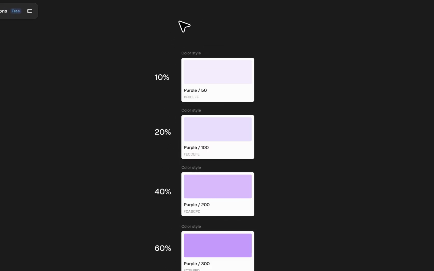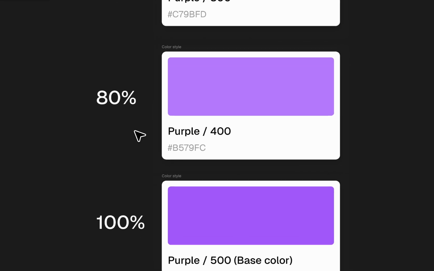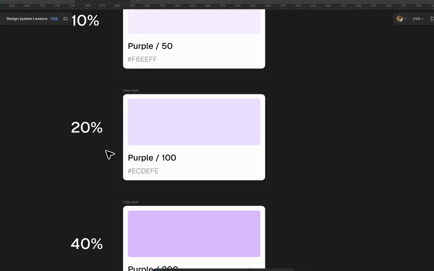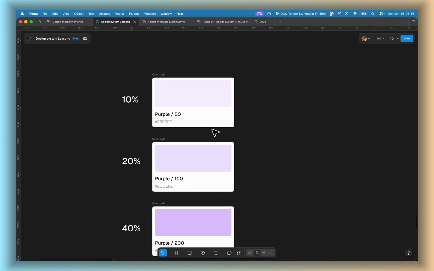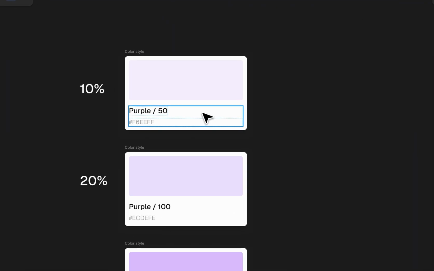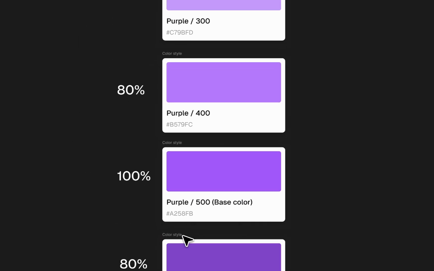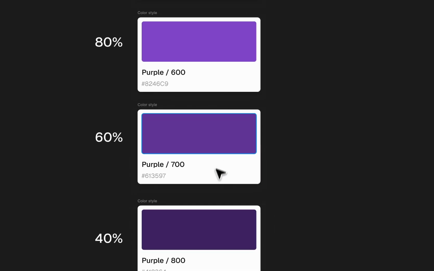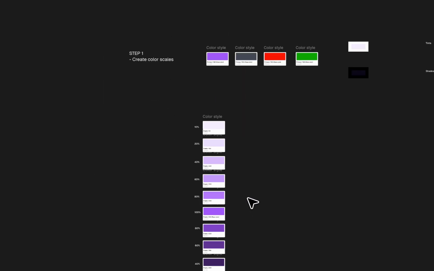So you can see, in terms of our color, we have 10, 20, 40, 60, 80, 100, in terms of opacity percent of the color, how it's moving. Then in terms of our primitive color identification, we have purple 100, 200, 300, 400, 500, which is the base. Then we have 6, 7, 8, 9, 950, which is our darkest. And this is how you create your color scales.